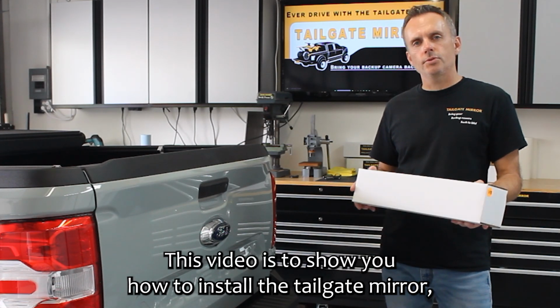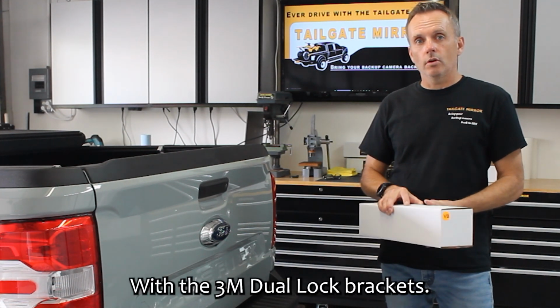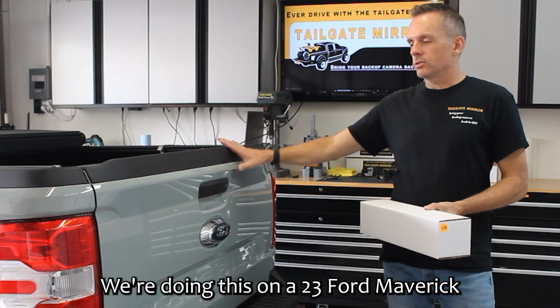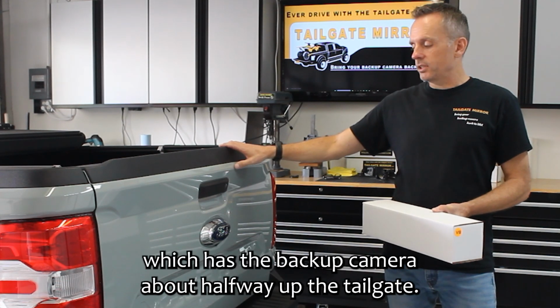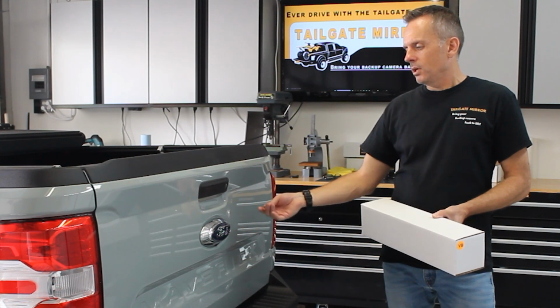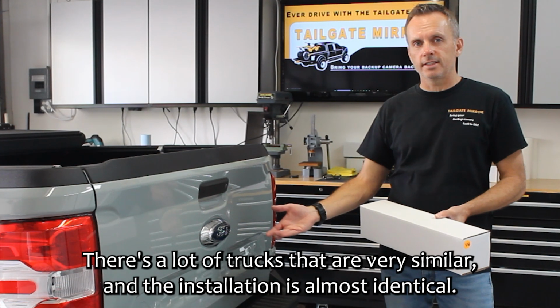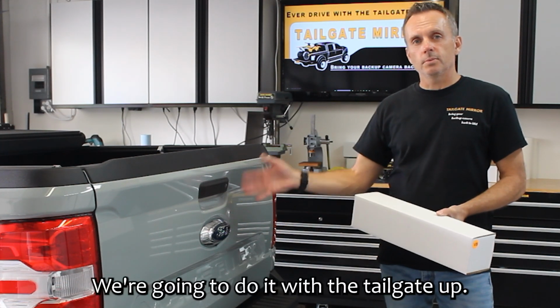This video is to show you how to install the tailgate mirror with the 3M dual lock brackets. We're doing this on a 23 Ford Maverick, which has the backup camera about halfway up the tailgate. There's a lot of trucks that are very similar and the installation is almost identical. We're going to do it with the tailgate up.